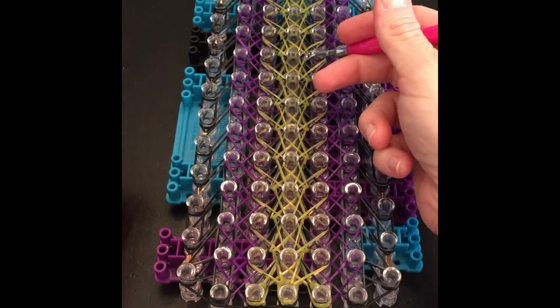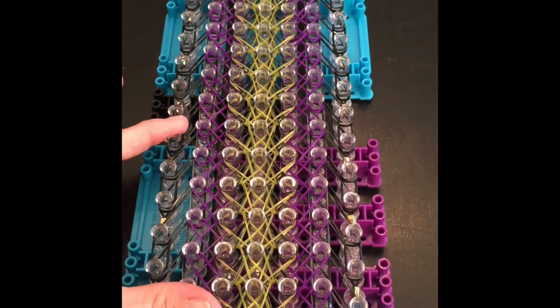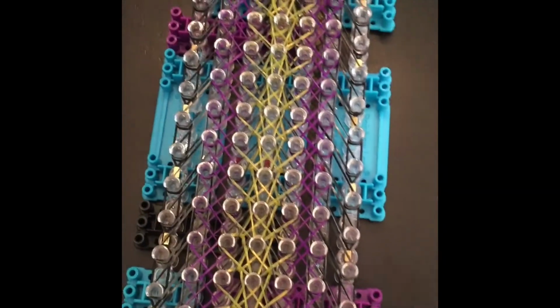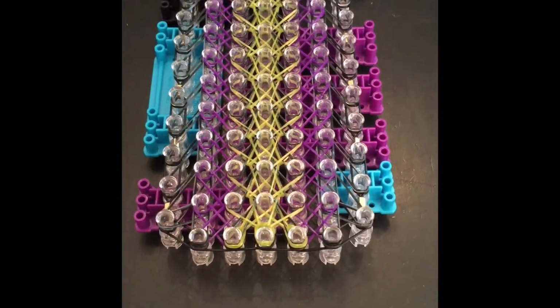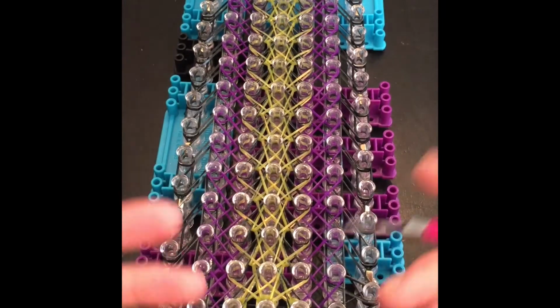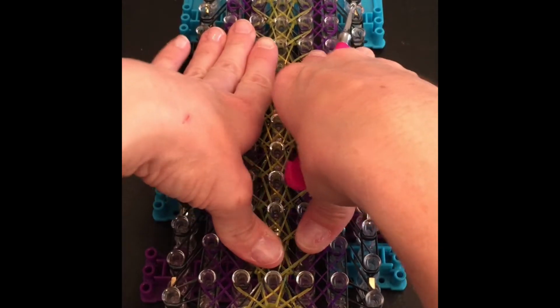Somehow when I was laying these bands, I got a little confused and either skipped a band or did something, so I was trying to fix it off camera. I'm not 100% sure if I did it because I was partially looped up. But as you can see here, you can see the way these are all looped and how both these bands are catching to go onto the center here. Well, let me find out right here. I don't know. See how this looks here and how there's a band going to here and one to here. I may have made a boo-boo, but that isn't anything that you'll make a boo-boo on. I think it was just the way that I laid them when I was off camera. So we're just going to see how this thing turns out. So if there's a boo-boo in there, I don't want to redo it all, that's why. Because I was not paying attention when I was laying the bands good enough.